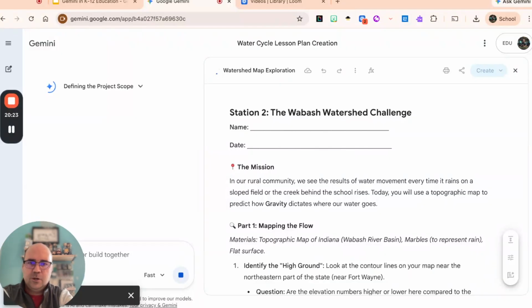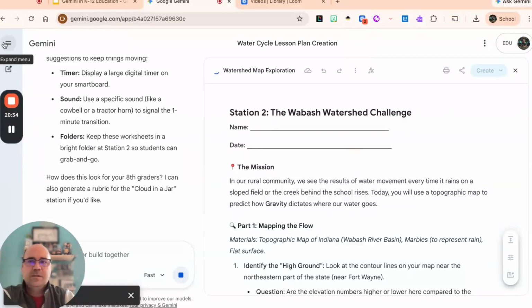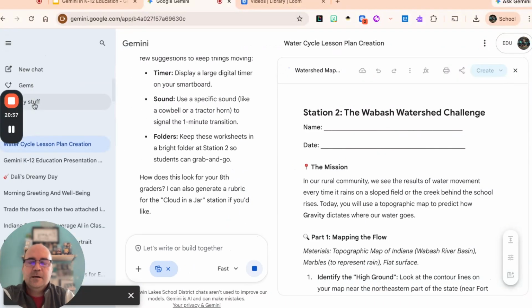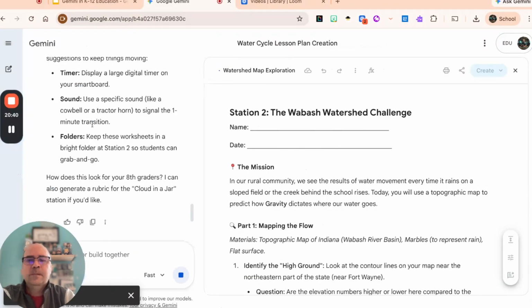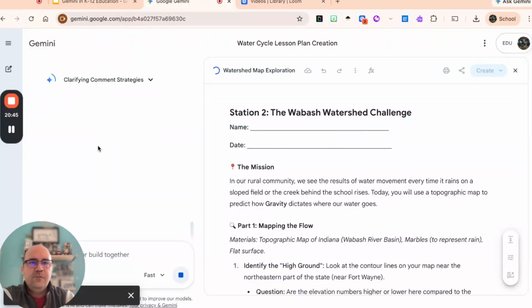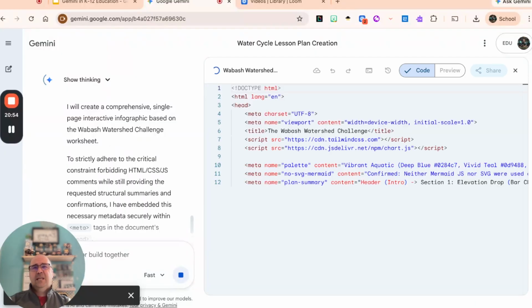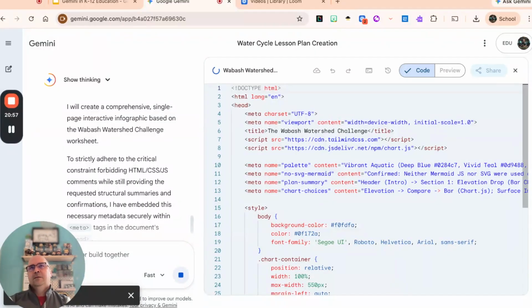I don't know, but this is going to go away. But you can always come back to it over here on the left, moving up and down within your chat, right? If I scroll back up, I can always come back and access it. Remember, I can always access it underneath my stuff as well. So that's going to be there too. So let's see what it makes. It's going to make an infographic, and the infographics from Gemini are just gorgeous and amazing. I can even specify if I want it in more of a watercolor theme, or maybe I want it in a Lego brick theme, anything like that.